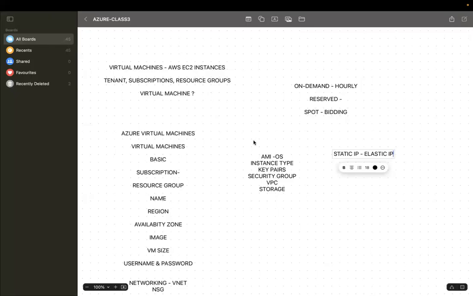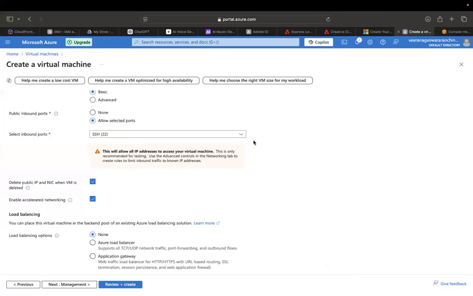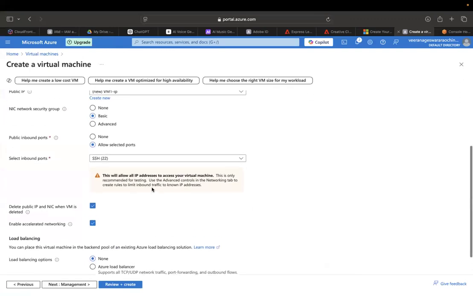Okay. So here also it is the same. Instead of us doing it, it is automatically creating a public IP and attaching it to our VM. Okay, we don't need to create it separately. It automatically creates one static IP and attaches it to the VM. And let's say if I uncheck this, the VM will get deleted, but the public IP, the static IP, will not get deleted.